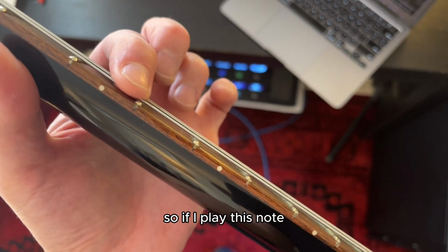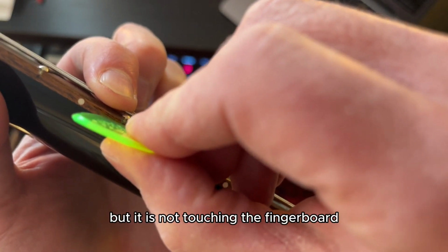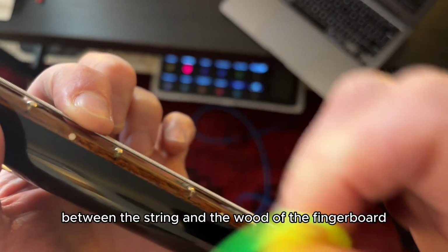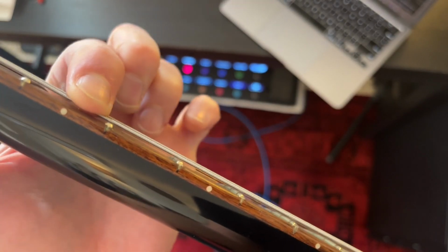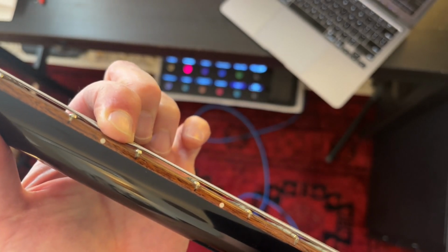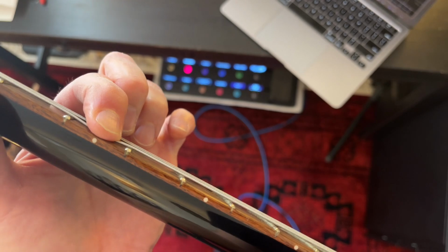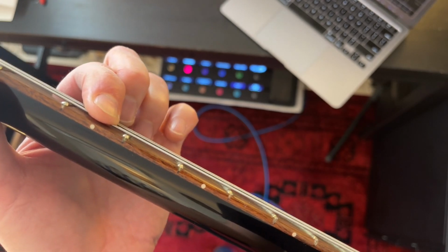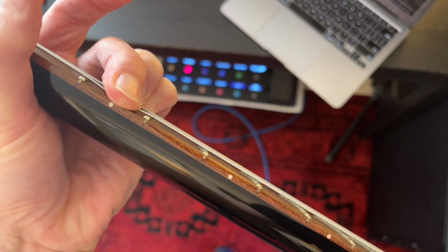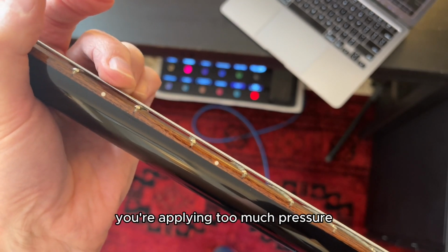So if I play this note, notice that the string is touching the fret, but it is not touching the fingerboard. There's space there between the string and the wood of the fingerboard. But if I press hard, I can make the string touch the fingerboard, but the note goes sharp. If your chords are sounding out of tune, it very well could be because you're pushing too hard, you're applying too much pressure.